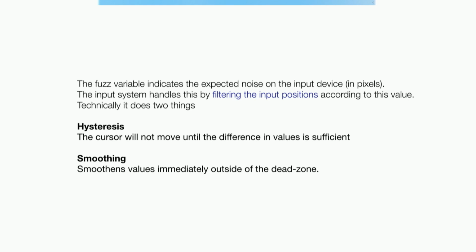There's a lot more depth to it, but on the broader level, hysteresis is just the aspect of not moving the cursor till it reaches a specific value, or there's a difference in the values. And smoothing is going to basically consider everything outside a certain threshold as a dead zone. So this value affects these two parameters, and you'll have to experiment. Usually the default of 0 is going to work for everyone. You don't have to change that.